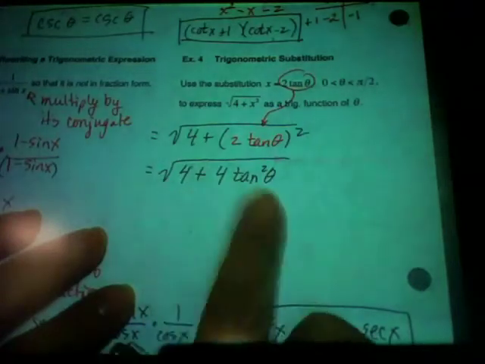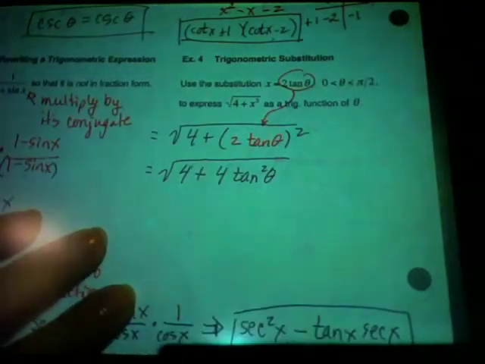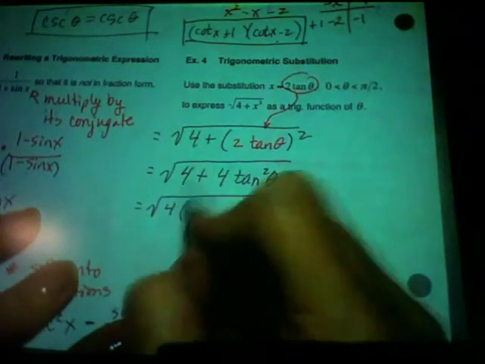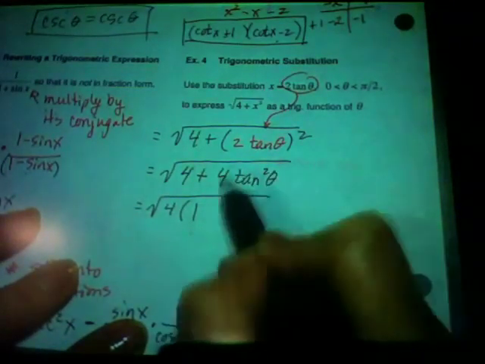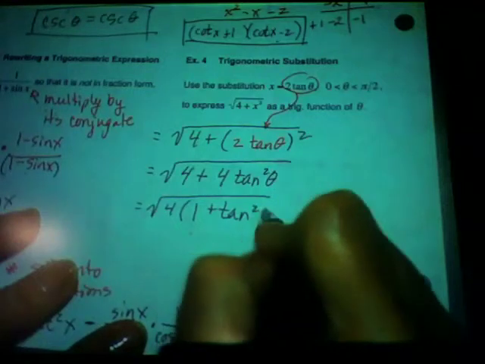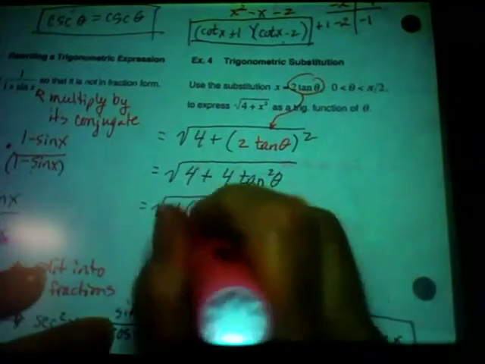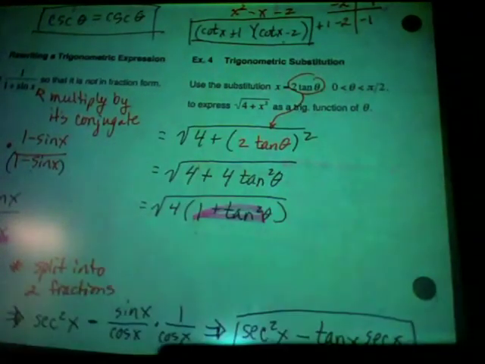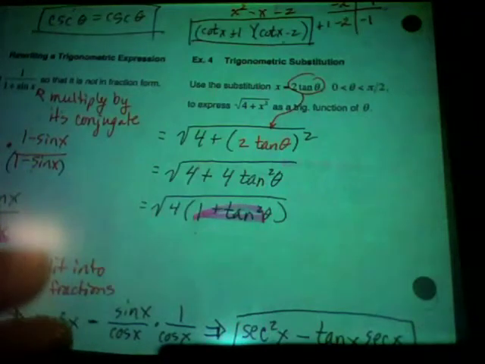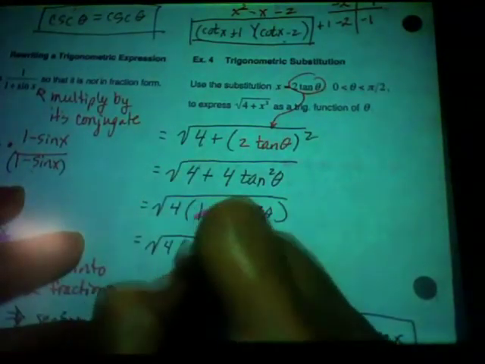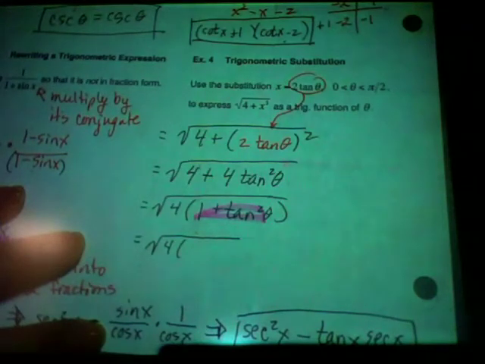Don't they have a common factor of 4? We're going to factor out a 4 using division, right? So I'm going to rewrite this as 4 times, divide this by 4, don't you get 1? Divide this whole thing by 4, don't you get plus tangent squared theta? Now, isn't this exactly what's on the reverse side? It's all about manipulation. You guys are supposed to be experts at manipulation. You're teenagers. Oh, with your parents, but not with your mathematics. All right, so 4, I'm going to replace 1 plus tangent squared theta with what?